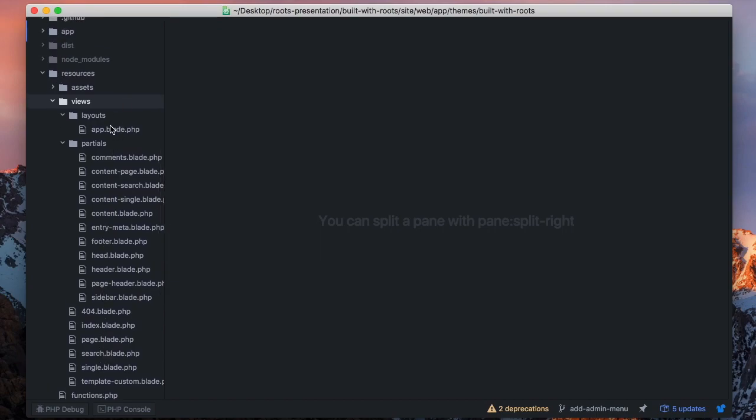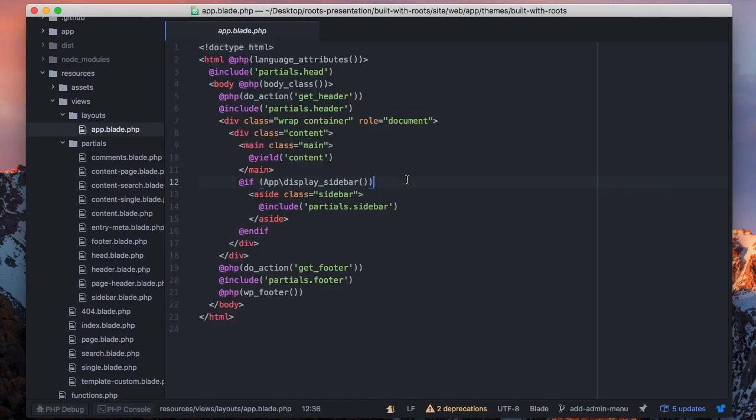And app.blade gets the big picture of all your templates, for example. So it includes some partials. Your header is included right there, and your head is included right there, and so on and so forth. And in the middle right here is where your content is going to get transcluded into it.